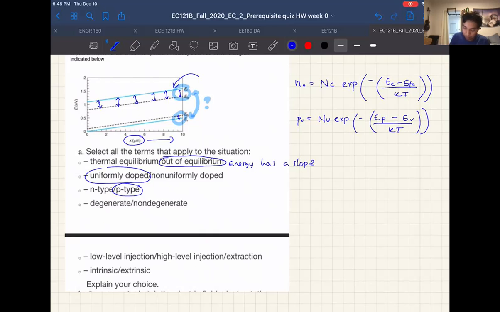If you focus on these equations for the question where they ask you whether it was uniformly doped or not, you can tell from here that just because this difference stays the same, this number has to remain constant. So there is no change in the doping as you move across. That's the math behind it, other than the intuition that the difference between them is the same. And in terms of the p-type, it follows the same thing. This difference will make this number a bit bigger versus this one, just because this distance is bigger. It's an exponential decay, so it'll decay faster.